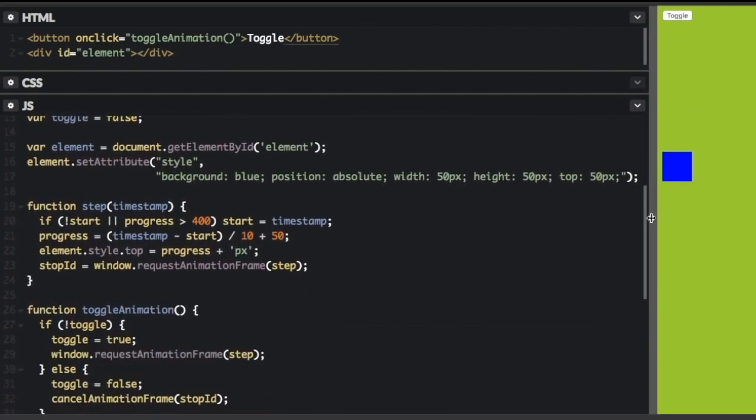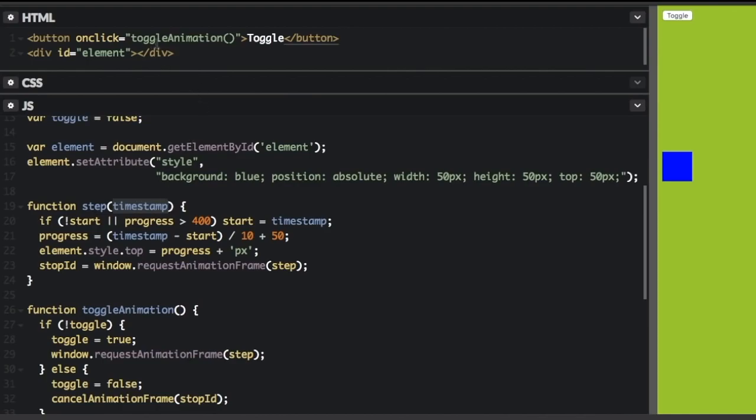So it's all happening because of this window.requestAnimationFrame. This method tells the browser that you wish to perform the animation and requests that the browser call a specific function to update an animation before the next repaint. So, in this example, it's calling the step method. And the number of callbacks is usually 60 times per second, but will generally match the display refresh rate in most web browsers. And you can see in the step method right here, the callback method is passed a timestamp, which is the time the callback begins to run.